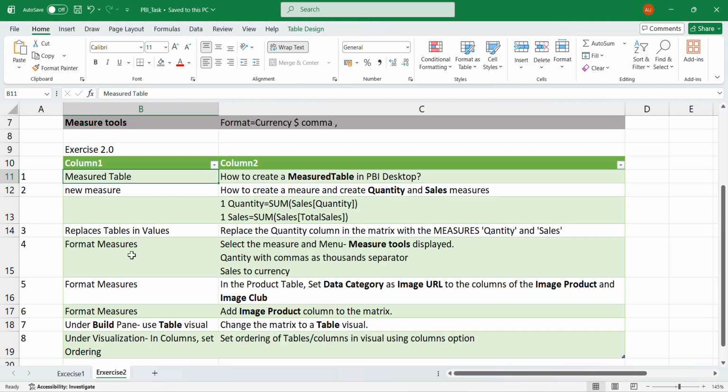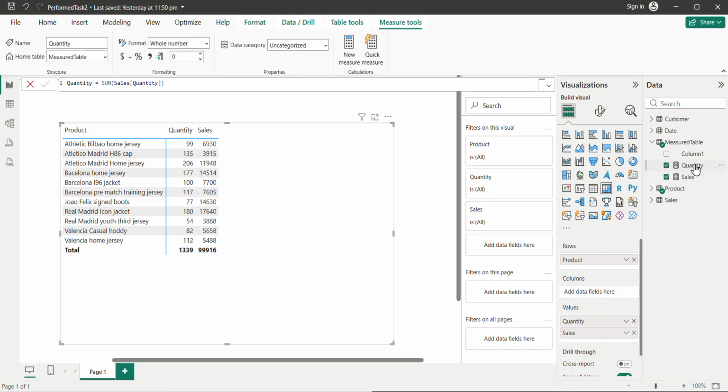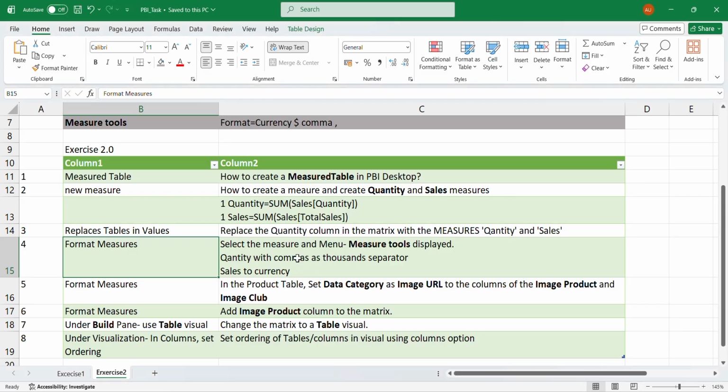For that, we call it formatting the measures. You need to select the measure, and in the menu the measure tools are displayed. Selecting the quantity measure, we will use the comma as thousand separator.